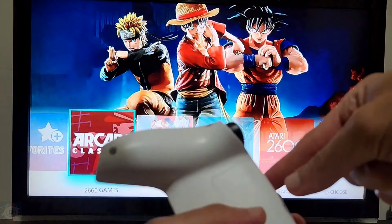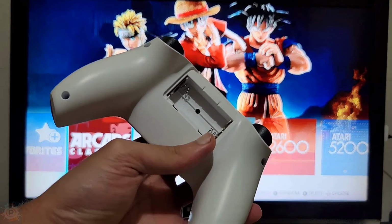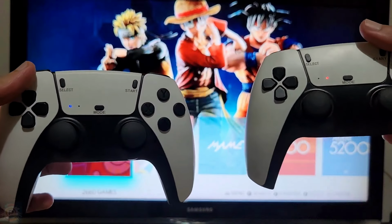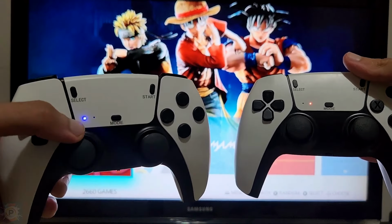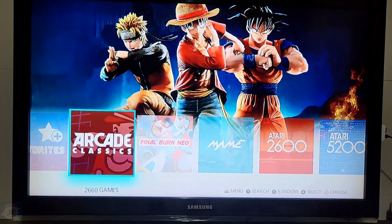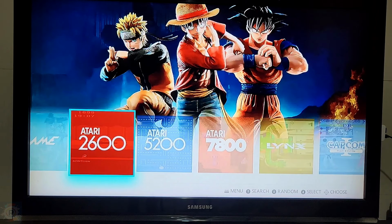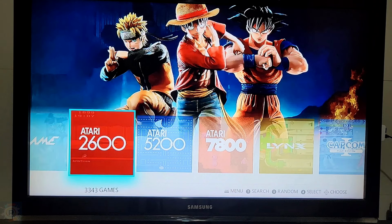Our controllers come with it. I think these controllers here are nicer to play with than the standard PS2 controllers we always see. I find it more comfortable than the PlayStation 2 controller, and this one weighs half a gram too. It's battery operated. There's no way you can charge it on USB, but I'm sure they'll provide that soon while I'm making this video. They could evolve it here, but obviously it would make the controller more expensive, the product more expensive. You put in two batteries and it works like a charm.